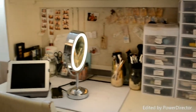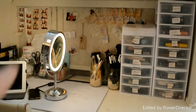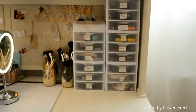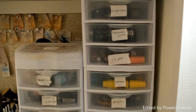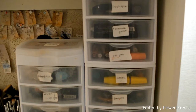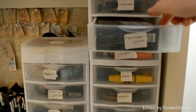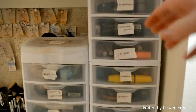Over here is my desk, and pretty much here I keep some of my palettes, my makeup mirror, some lipsticks behind it, and my brushes. This is where I keep the majority of my makeup. Top row pretty much I just have my highlighters — I just have two in here. I'm not going to explain every single product in the drawer, just what categories I have them in. This palette drawer has some Revlon Cream Shadows, an Elf palette, the Nudes palette, and some Stila palettes.